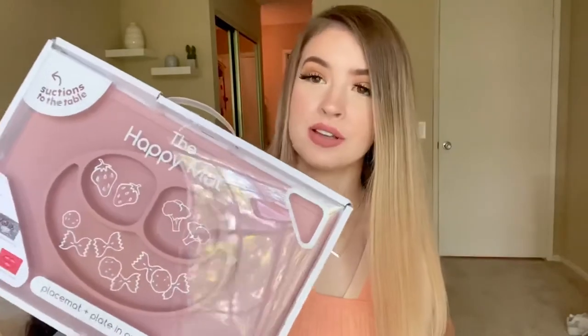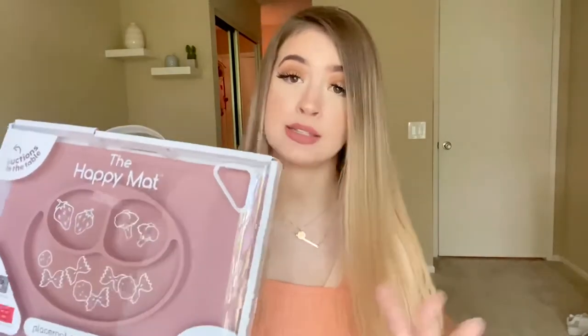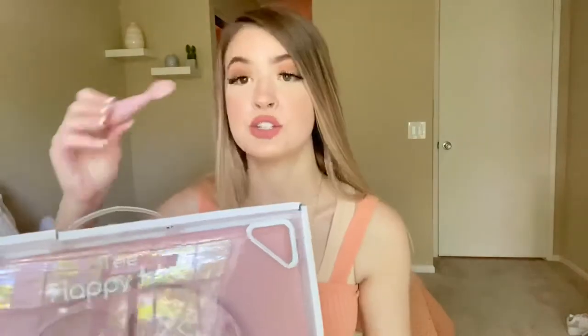The next product, also from Easy Peasy, is called the Happy Mat. This is awesome — it takes up the entire size of the IKEA tray. It's not easy to pull up because it suctions down, which is really nice since babies like to grab things. This one is for nine months plus, but the smaller one we currently use is in the dishwasher. As we do more baby-led weaning and give her more actual solid food, this is perfect for organizing everything — like raspberries, eggs, and toast for breakfast. It makes me feel better even if she mixes it all together.